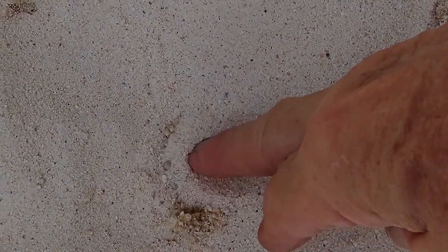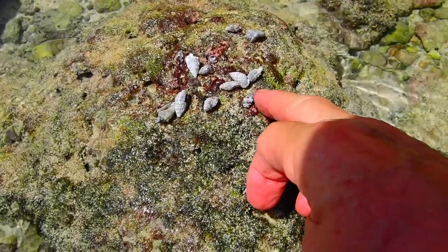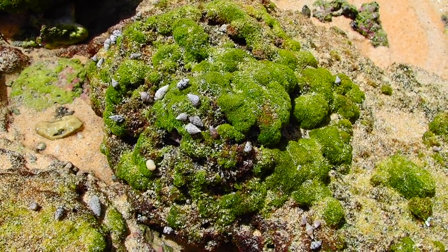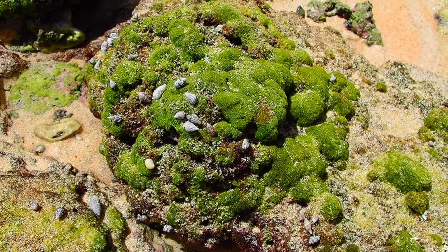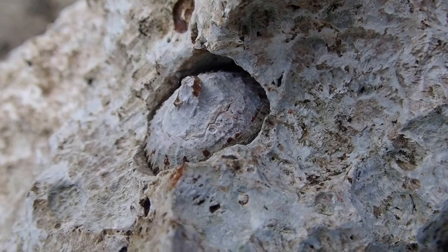There are also many ghost crabs skittering around the beach and diving into burrows. When one is startled away from its burrow it first runs crazily and if it doesn't find a hole shuffles down into the sand and tries camouflage and immobility. The intertidal zone is the part of the shoreline that is underwater at high tide and exposed to air at low tide. The plants and animals that live here are marine and must be able to tolerate terrestrial conditions that can include heat and salinity changes from rain or drying. Algae sometimes form water holding cushions to stay wet. Limpets make shallow pits in the rock to fit their size and then seal the rim of the shell to prevent water loss.